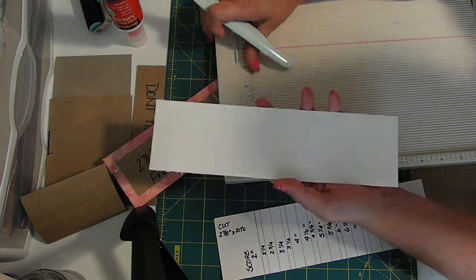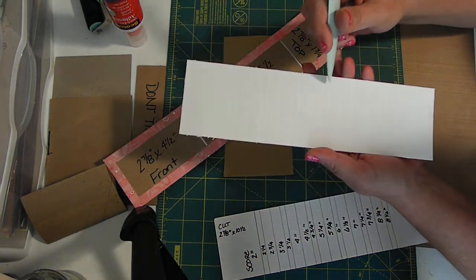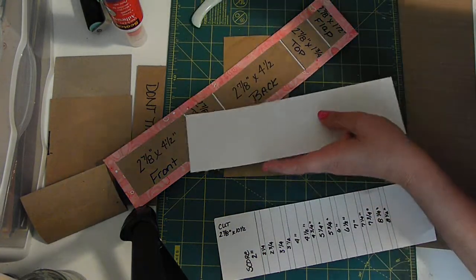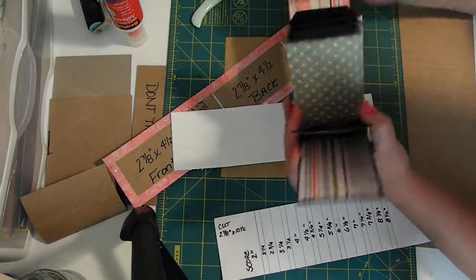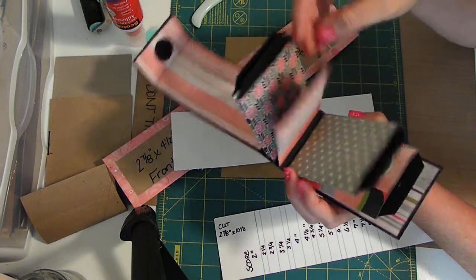So there you go. There it is. And that's going to give us a 1/4 inch gap in between each one of our pages for embellishments on each page.